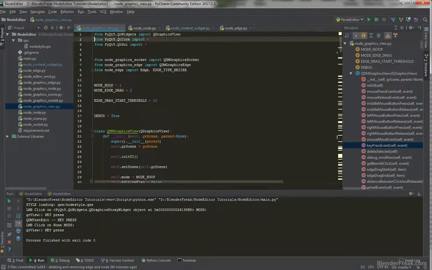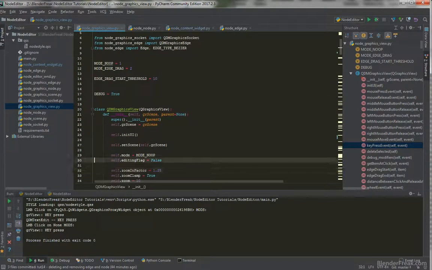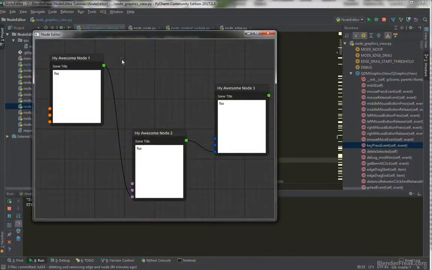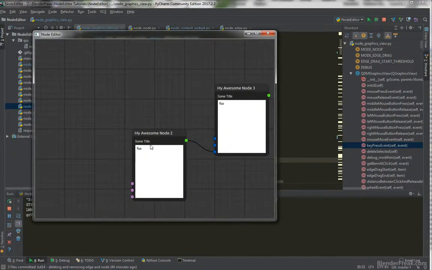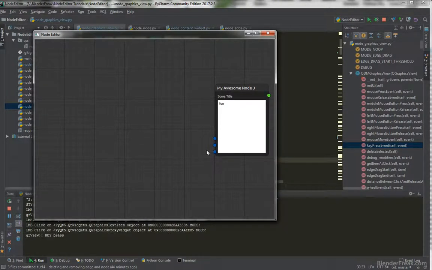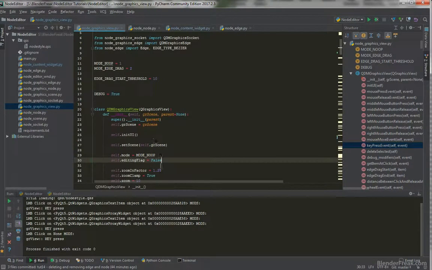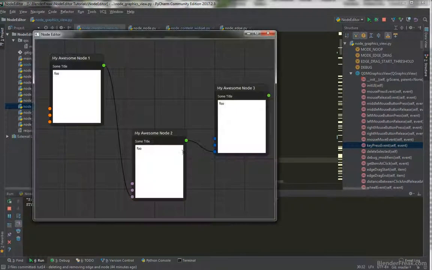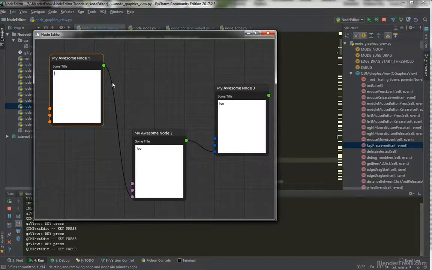So that means now we are not editing, and when I press play you can see I can delete the node, and if I select the node and I'm inside of the text edit and I press delete, it still works as it was. But if we were editing, so if we set this flag to be true and I select the node and I'm inside of any widget where I do actually use keyboard and I can use the delete key, you can see now it works and the node is not being deleted.